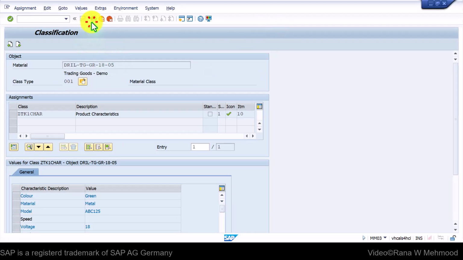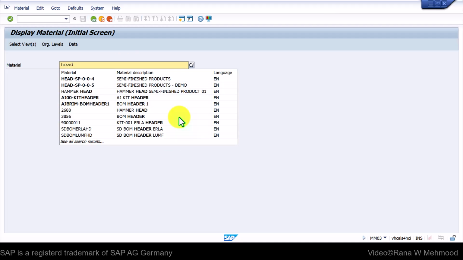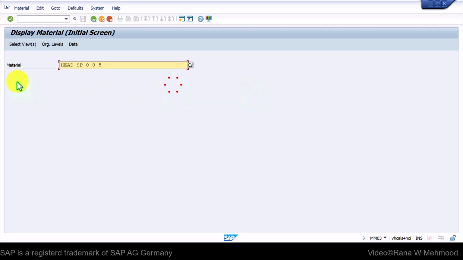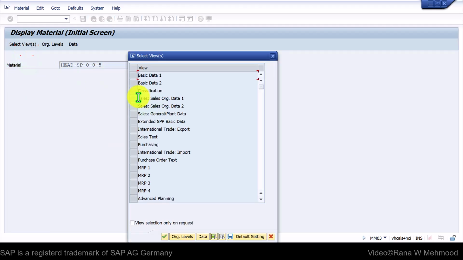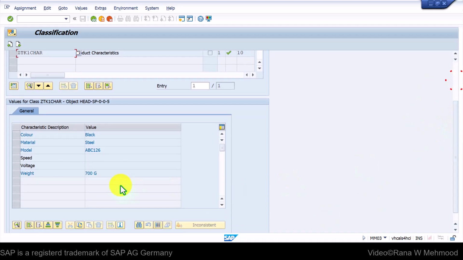Similarly, we can go back and then view the second material that is related to semi-finished product, ending number 5. Click select view and then go to classification, press enter to continue. So here we can view the material classification for class type 001, and remember we haven't entered any value for speed and voltage.